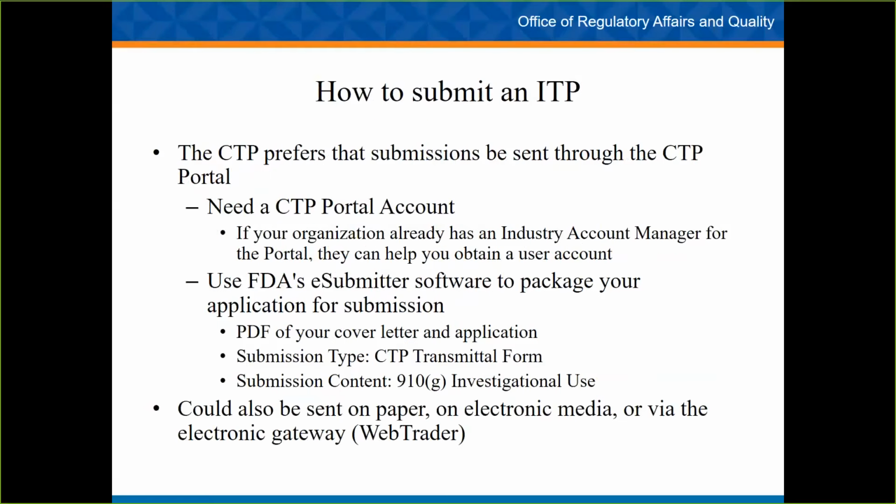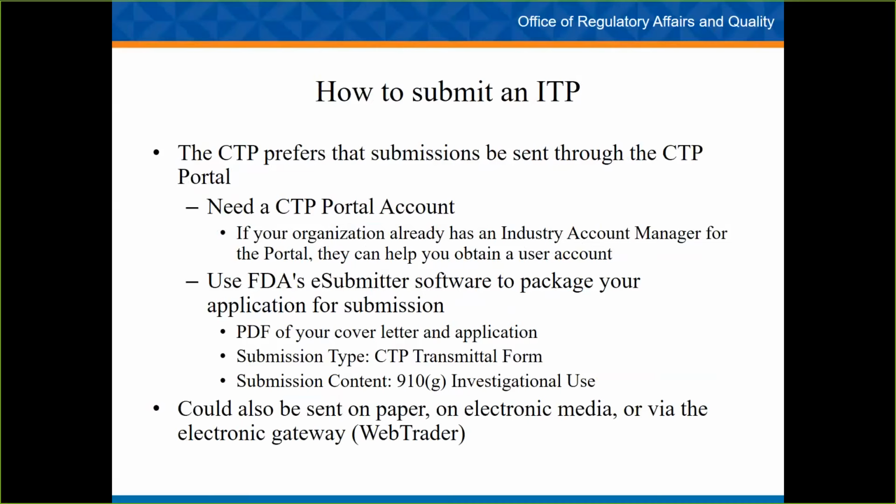So how do you actually submit an ITP? The Center for Tobacco Products prefers that these get submitted through the CTP portal. In order to submit it through the portal, you need an account. Our office has the account of the industry account manager, so you'd have to reach out to get a user account, but we'd be happy to submit it for you if you're from Duke.